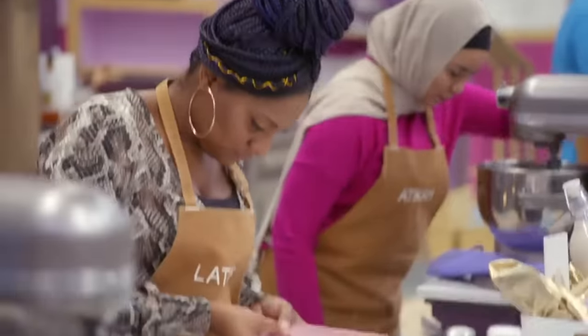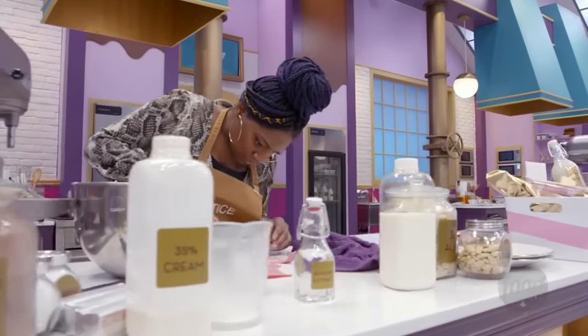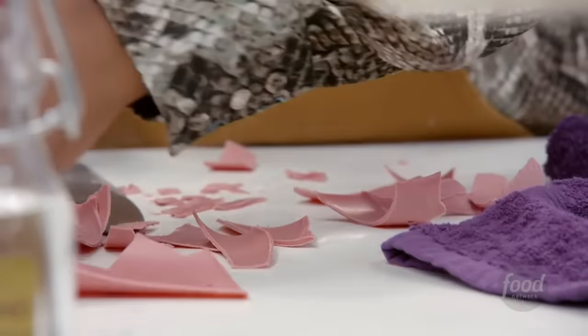Take my tempered chocolate out of the fridge. It's crumbling, it's stuck together. Garbage, garbage, garbage. I can't just scrap the ruby chocolate because you can't have ruby praline without ruby chocolate. All right, how am I going to decorate the outside of this cake? I need it as a garnish for my plating. I salvaged some of my ruby garnish over here.